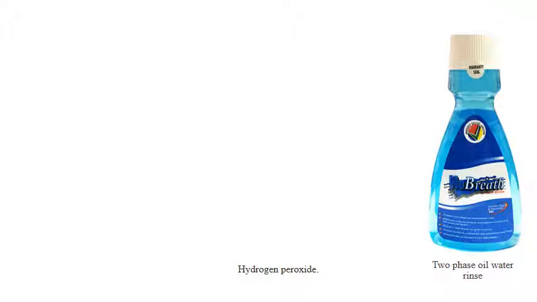Two-phase oil water rinse. The efficacy of oil water cetylpyridinium chloride (CPC) results from the adhesion of a high proportion of oral microorganisms to the oil droplet that is further enhanced by the CPC. Twice daily rinse with this product provides reduction in the volatile sulfur compound and organoleptic rating.